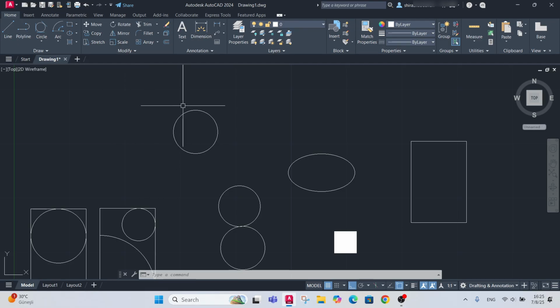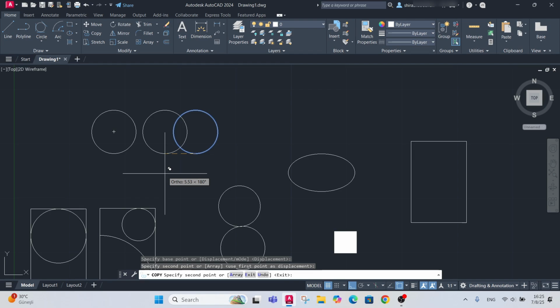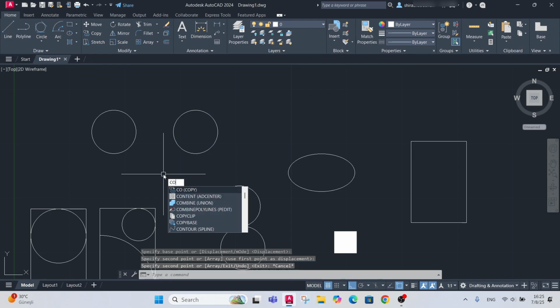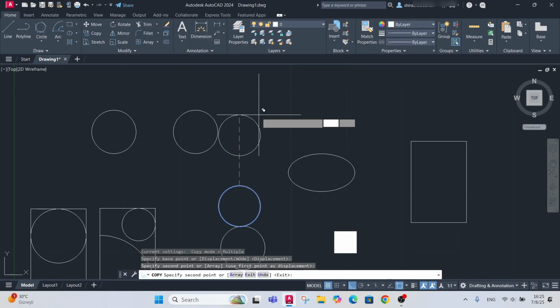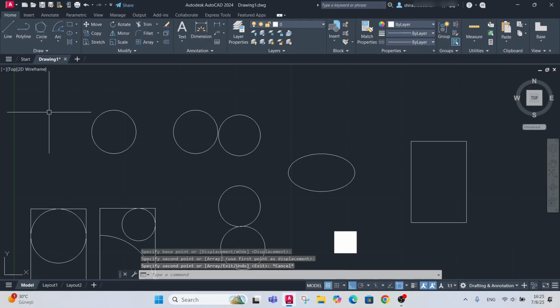Let's copy. Assume I want to copy this circle. The same way, I can maybe first create and copy, click and copy. So it asks for the base point and this one to this, or I can type CO, then it's asking me copy, and then press enter or spacebar like this, and it asks me select an object, this object. Press spacebar or enter, and then specify the base point and just move it up.